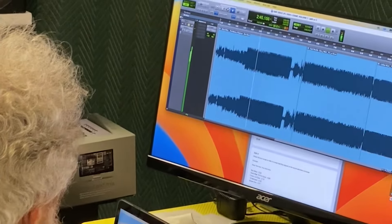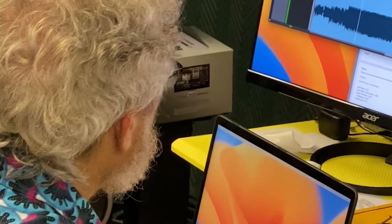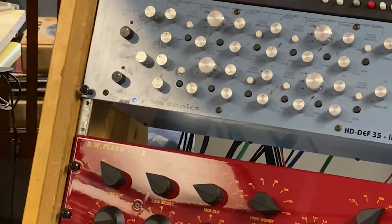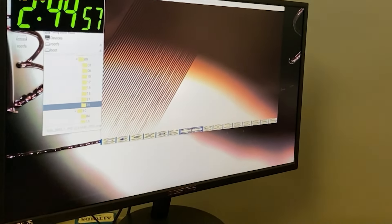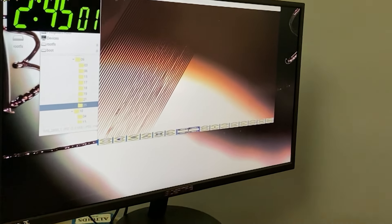While the lacquer is being cut, the engineer alternates between carefully checking the playback levels of the recording to make sure they are appropriate for the mastering that's being done, and checking the grooves that are being cut through a magnifying glass. After the lacquer is cut, we put it under a microscope to really check out the grooves. The depth of a groove determines your playback level, and the single biggest driver of playback level is the length of your music, of your recording.